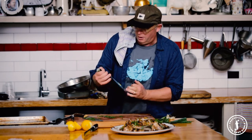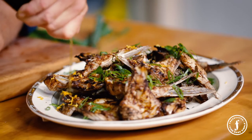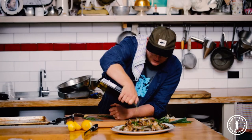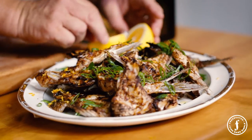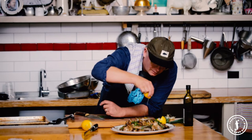Now we put some olive oil on. Not just any olive oil. Oh, that's my olive oil. It's the Al Brown lemon and fennel olive oil. You've got to pour this over everything. It's delicious. Some lemons on the side. I'll give it a bit of a squeeze.